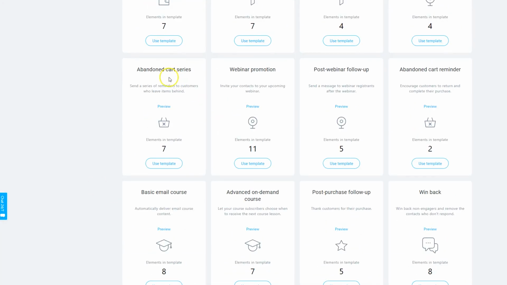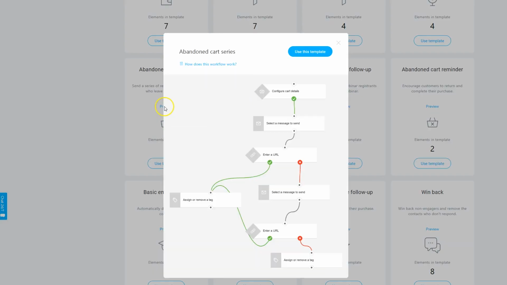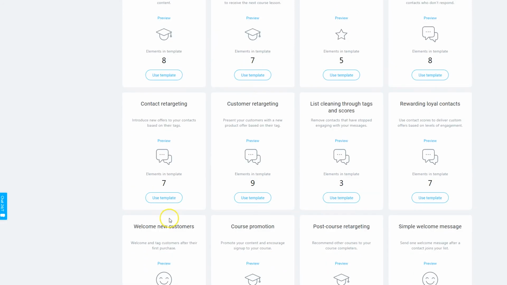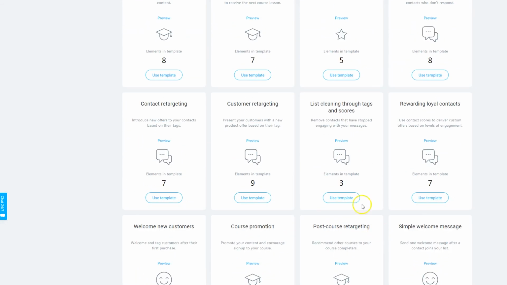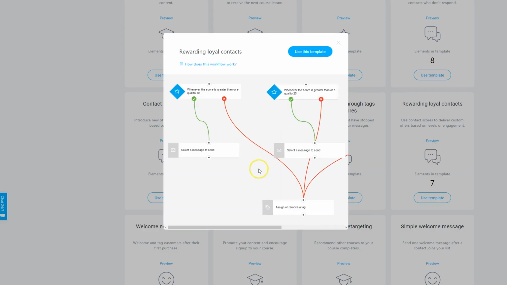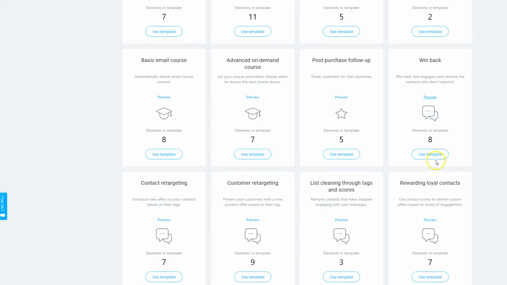Another thing here, abandoned cart. Okay, if you're doing e-commerce, and you've got people and you've got the software that will add people to a mailing list and let you know if they didn't buy something that they added to their cart, boom, right here, plug and play. All right, down here we've got, let's see, a welcome sequence. Over here we've got rewarding people who are loyal. So hey, thanks for opening all of our emails and reading our content. We want to give you, this message here could be, hey, we want to give you a reward. We want to give you a gift card or something like that. Here we've got a win-back campaign.